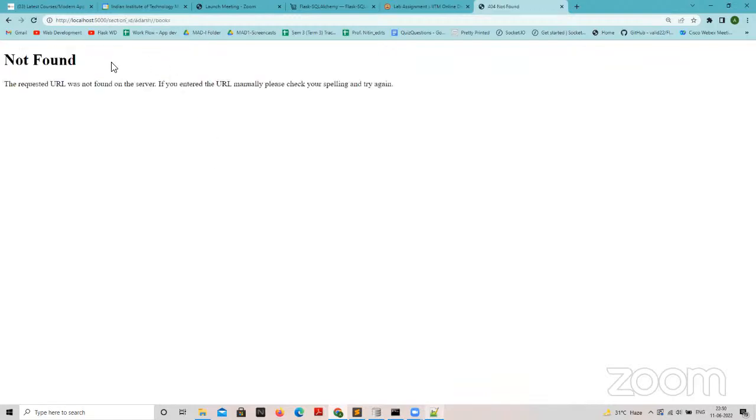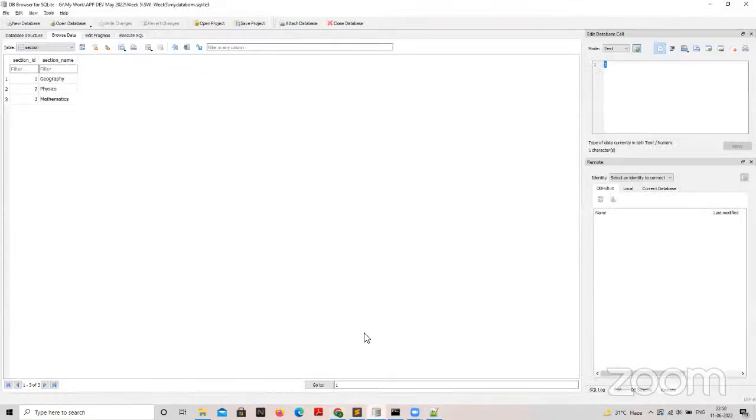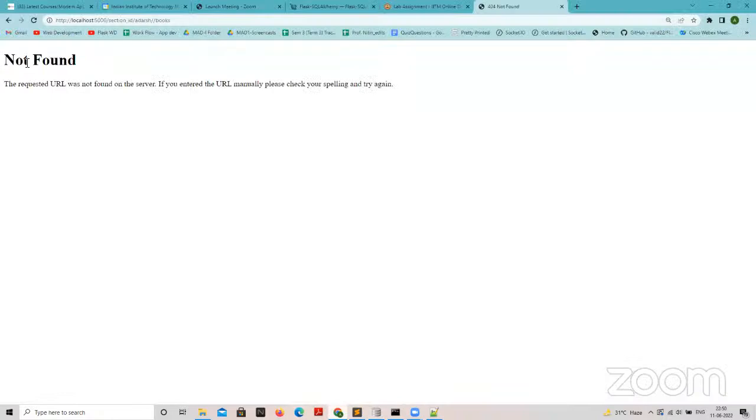If I add a book, it will add it to the database. No issues with that, because whatever I'm doing in the background is okay. If you go to countries, it will add to the database. The only problem is redirect.